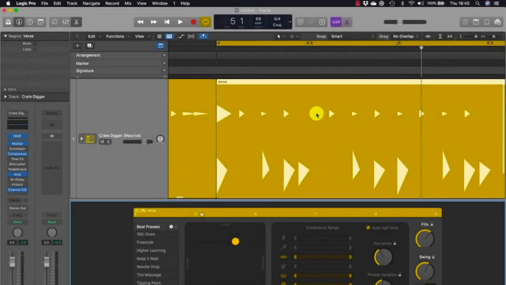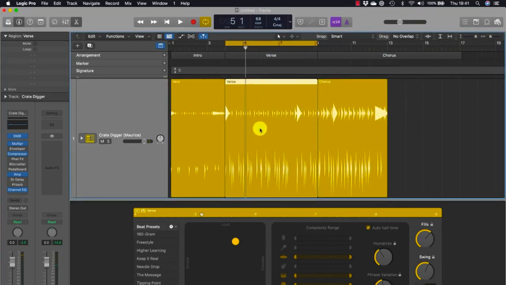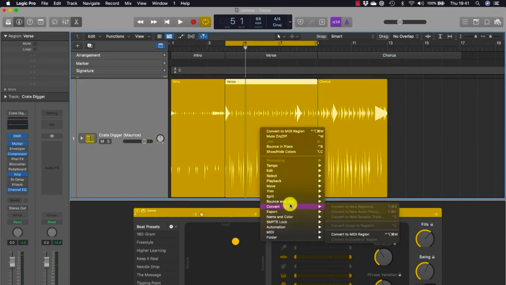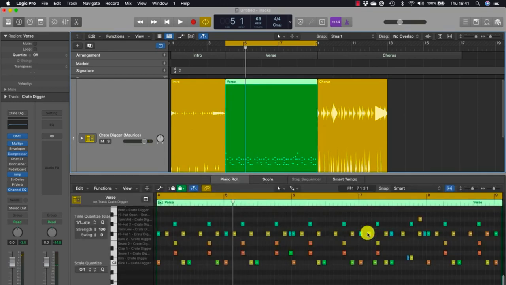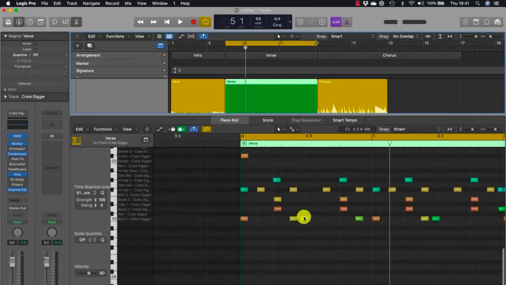When we're working with drum machines, quite often we want to see each element laid out on a piano roll or a drum roll so that we can move individual MIDI elements. We can easily do that in Logic by selecting a region. So let's say take this region here. And if I control click, I'll get this function here, convert to MIDI region, and that then changes that into a more recognizable layout for those that like to work with MIDI.